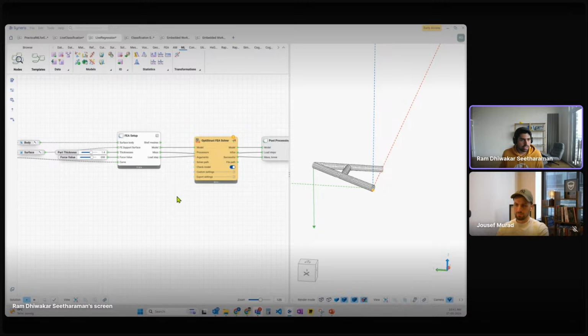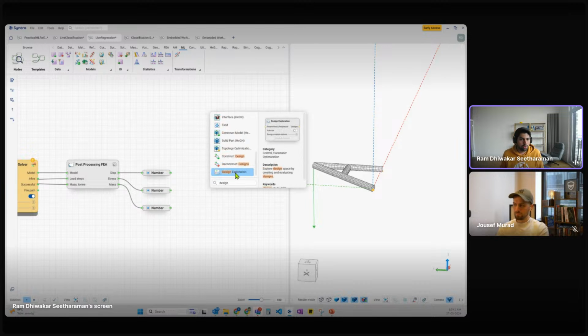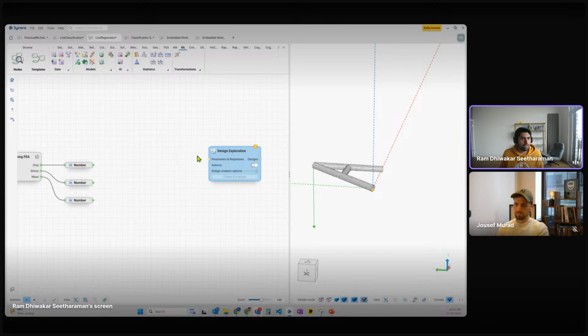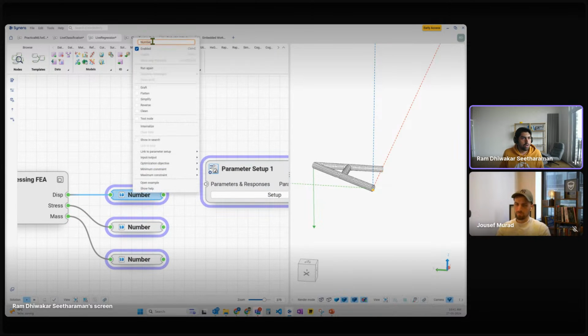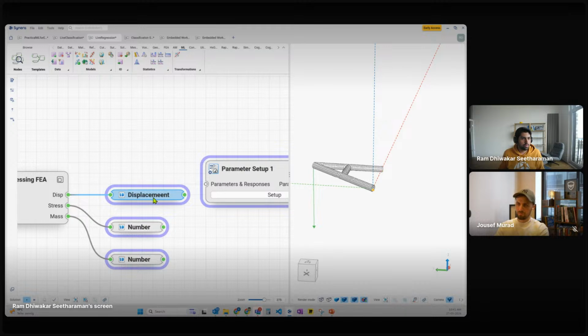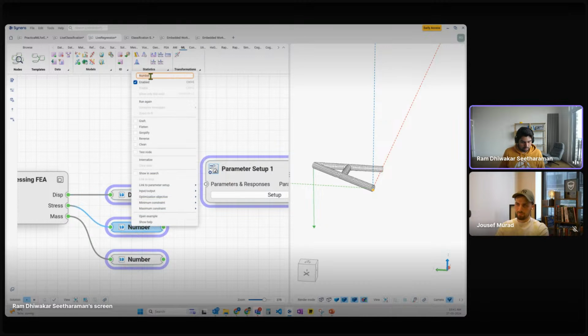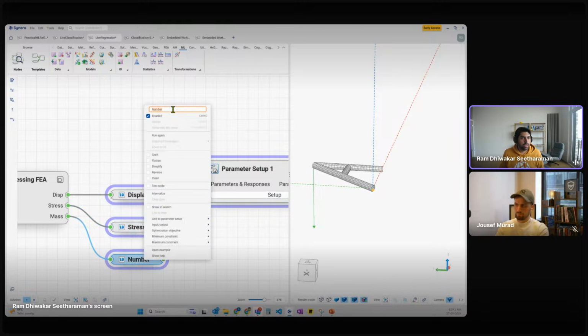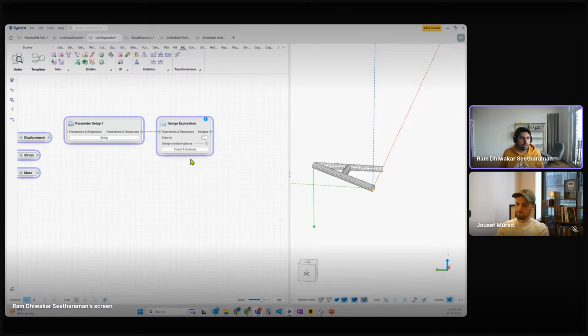This process is the same as last time. We have some parameters, we have some responses, we can easily build a data set. So I will go for design exploration again, and I will do a parameter setup here. Let me go to my setup. I'll choose my parameters to be part thickness and force value, and my responses to be all these numbers. But let me rename them so it doesn't feel confusing. Classic spelling mistakes. This one would be my stress, and this one would be my mass. So I have my three responses out, and now let me see if I have it right. Yes. And then I can quickly do design exploration.